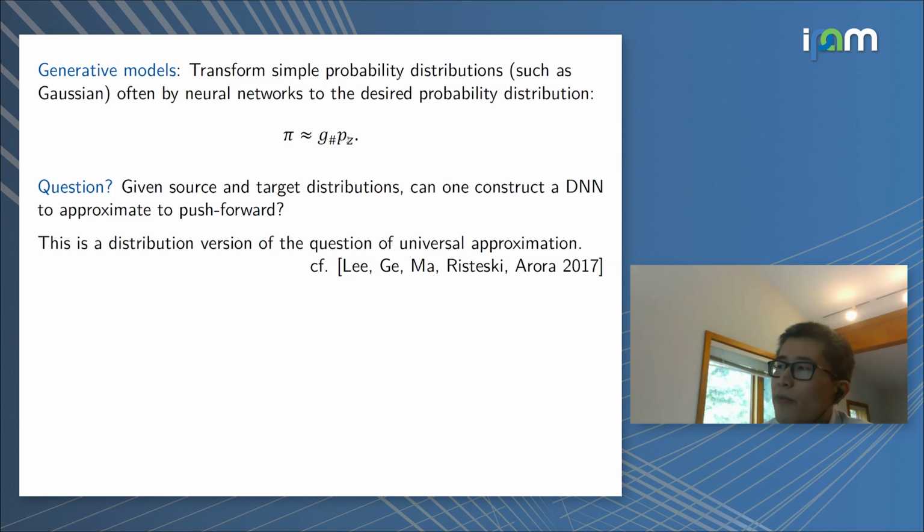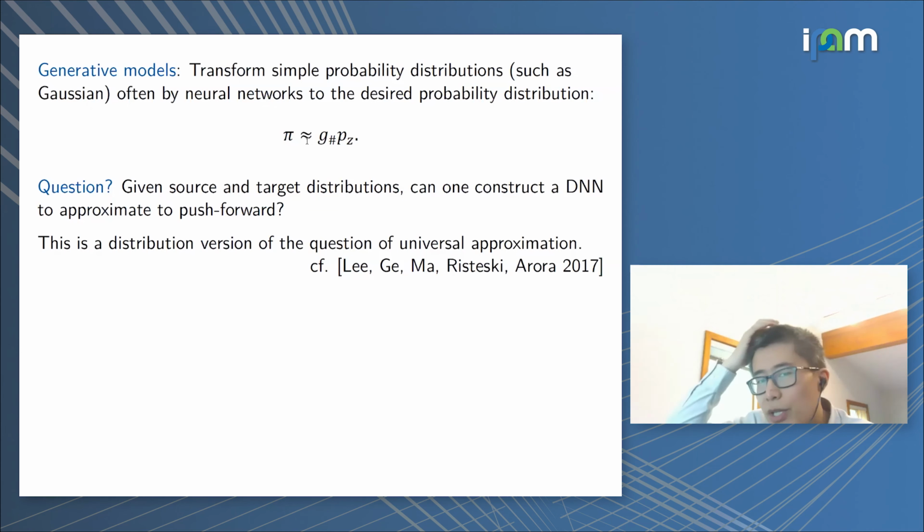And I think the first question that people want to ask is whether there exists this function G such that you can push forward the source distribution so that it gives a good approximation of the target. And if you're familiar with the machine learning or neural network literature, this is kind of like asking: there were these results, for example by Andrew Barron, saying that if you give me a function, I can build up a neural network to approximate your function, with some rates that depend very mildly on dimension.